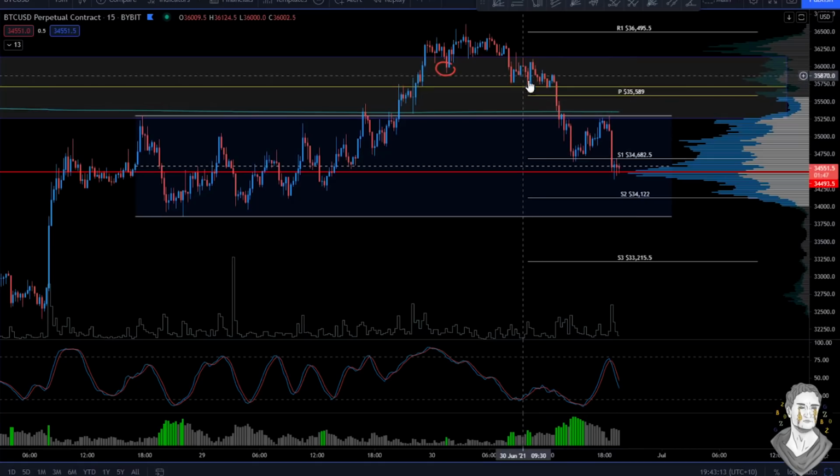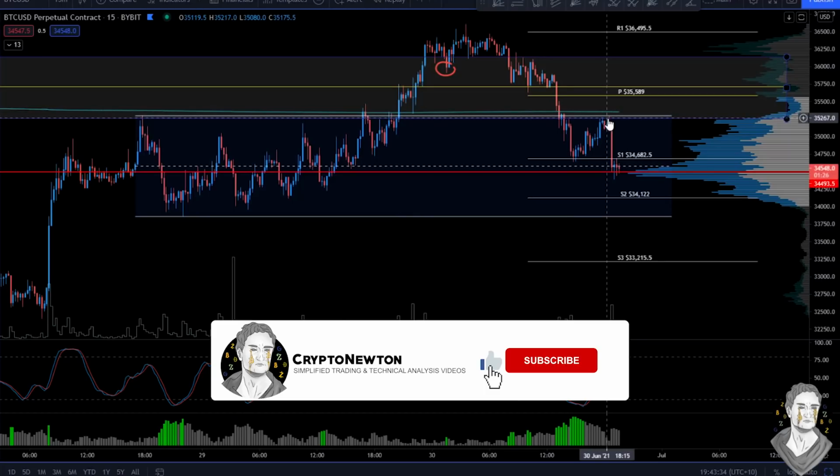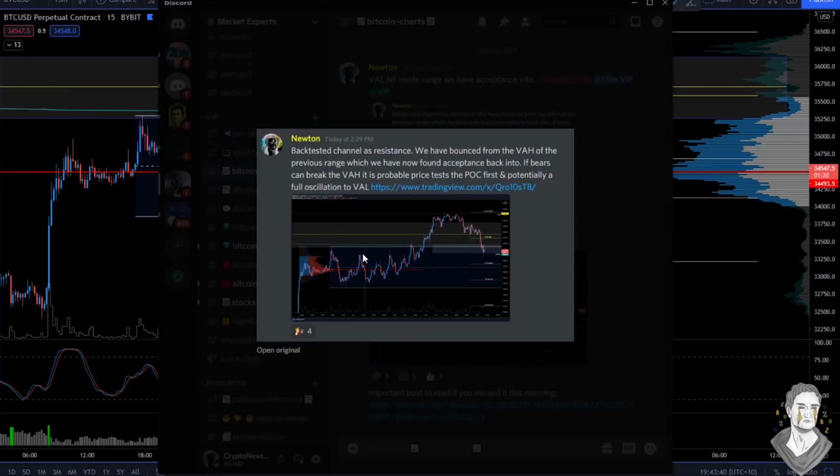Now, of course, we want to be taking profits at each level to the downside here, but with this range that we have been looking at, we've now found acceptance back into it. So if you missed these short positions up here, you could be looking at a move into the range and a retest of that resistance. So what happens to broken support? It becomes resistance, and we can look for a support-resistance flip, which would be once again a low risk shorting opportunity. But let me go ahead and explain what we spoke about this morning.